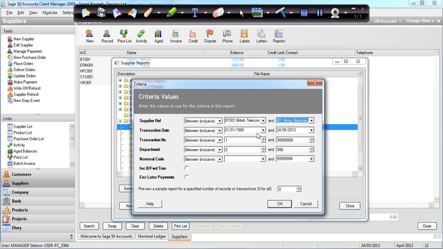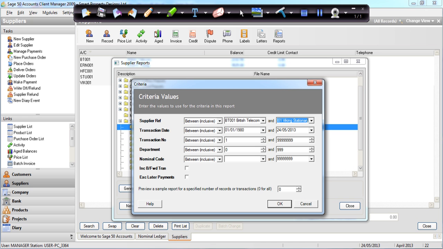Again, we could run the report just for certain dates, if we wanted to look at possibly invoices posted within a certain date period, but we're going to run it for the entire period. So we don't need to select dates here. We could select dates for the 1st of April to the 30th of April, but we'll just leave it as it is. We just want everything. Or you could select transaction numbers.